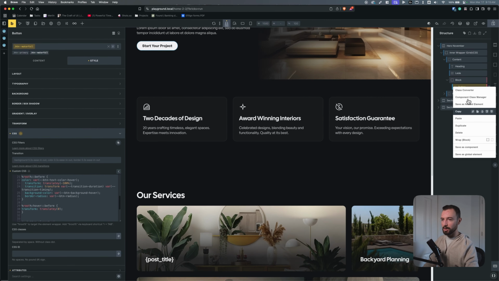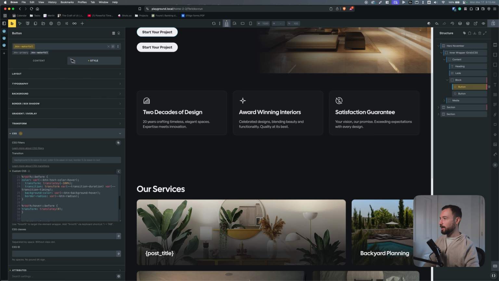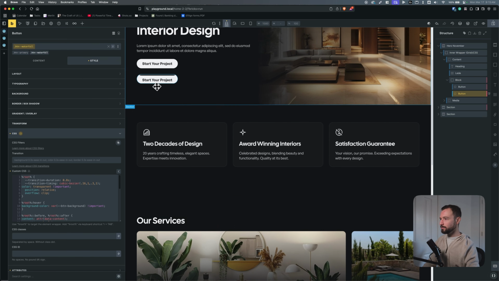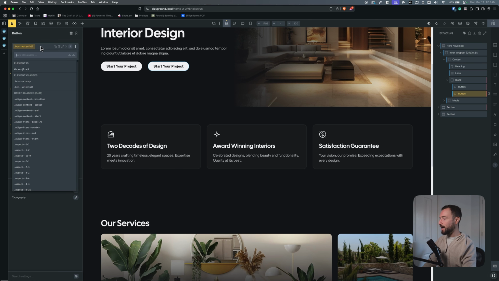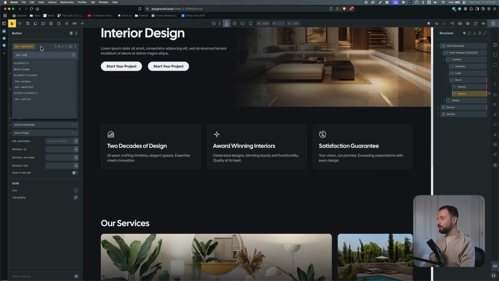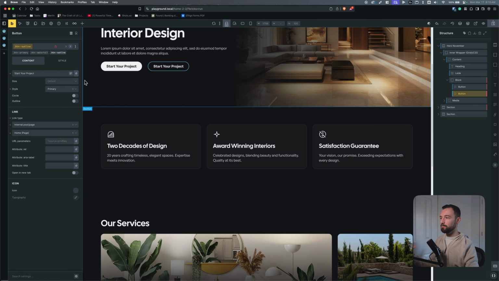I'm going to duplicate this button here. And on this button, let's put this side by side. There we go. On this button, I'm going to add button outline just to give it an outline effect so we can make sure, perfect, it's bringing in the colors that it should. So I can add this to any of my buttons that are using the ACSS variables.